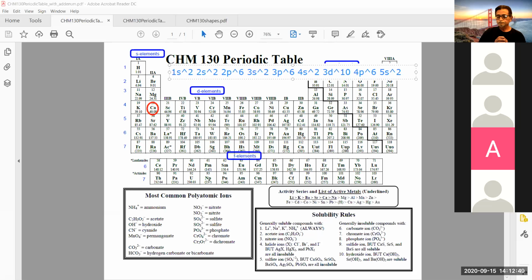Now, with respect to F, depending on the period, F would be number 58, or say 59. That's where the F orbits begin. Their energy level is actually 2 energy levels in from the period. So even though number 59 is in the sixth period, the F orbit will actually be in the fourth period, okay? And that all has to do with the mathematics involved in the equations. Just remember, if you hit 21, you hit the D elements, and just remember, subtract 1 from the period it's in, and that's where the D is at. And if you go back to the scale that I showed you earlier, you'll see that the D jumps in there. And I'm trying to explain why it jumps in there, okay?